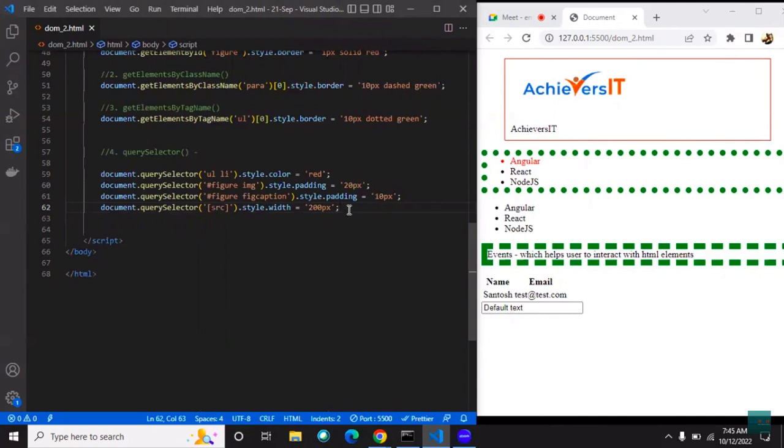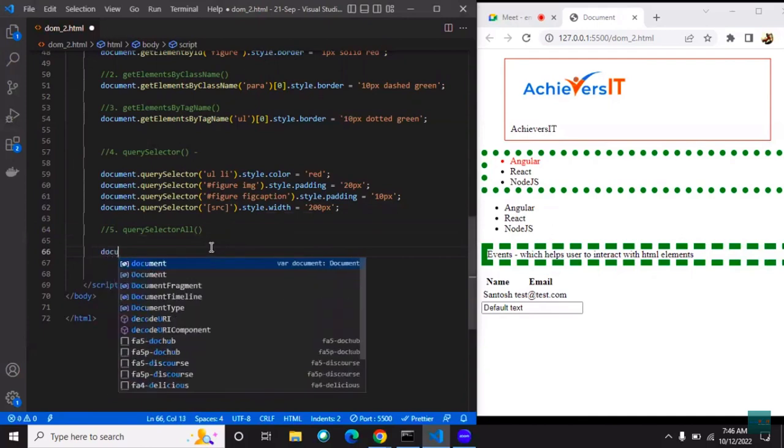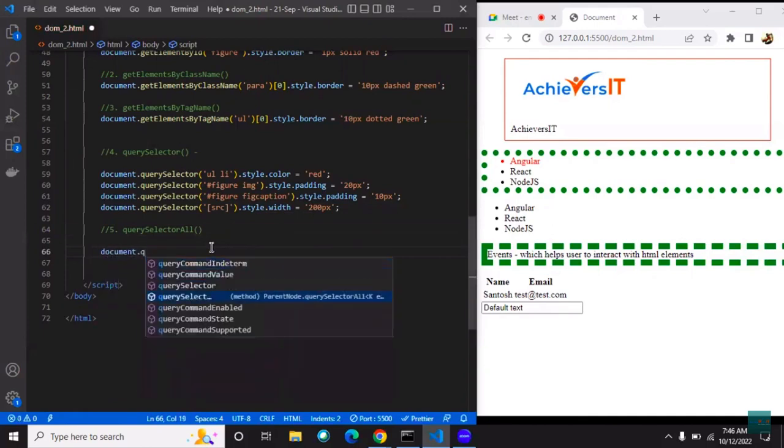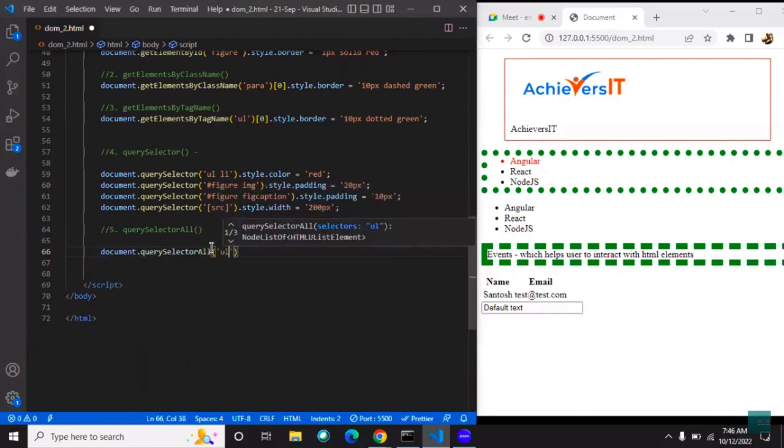Next, querySelectorAll, the last one, right? Basically, querySelectorAll will select all the elements. document.querySelectorAll, ul li.